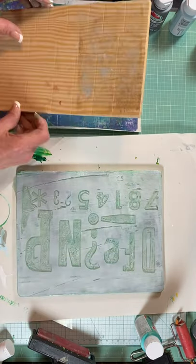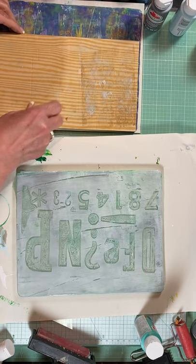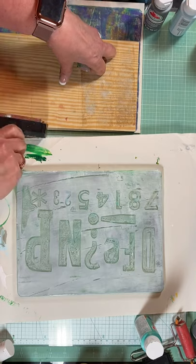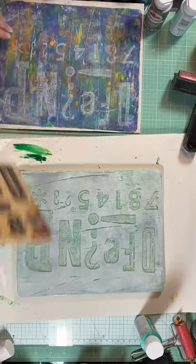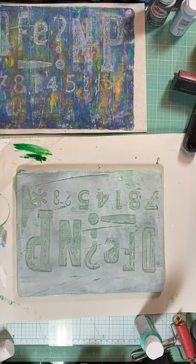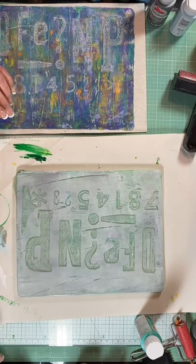Okay, so that turned out pretty good. But I'm going to take this now and move it to the side because I'm going to put some other things over there. But I'm just going to kind of go over this with just the stamp block. Okay. And so what that does is that's going to add another whole layer to this. And it's really subtle, but you're adding another layer to it. Okay, so that's kind of cool. Now that we've done this, I'm going to leave that for a little bit, let it dry a tiny bit.